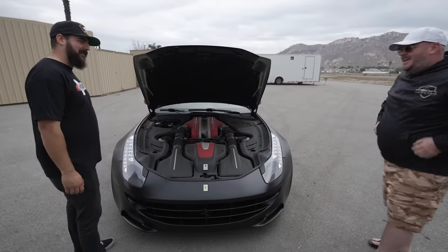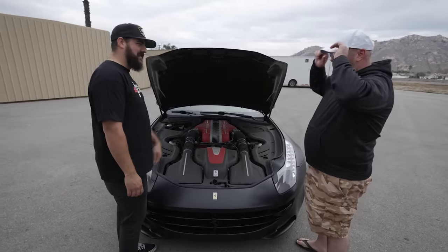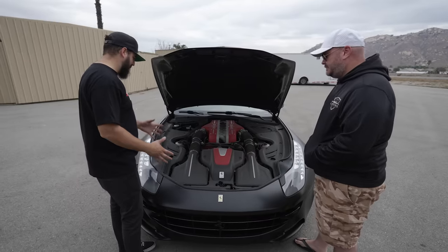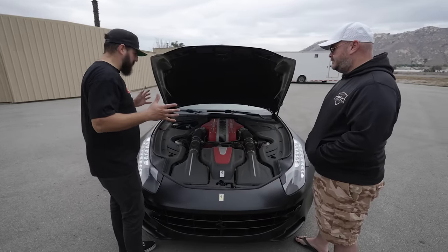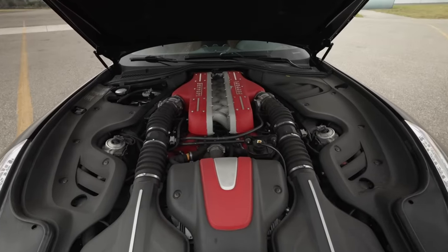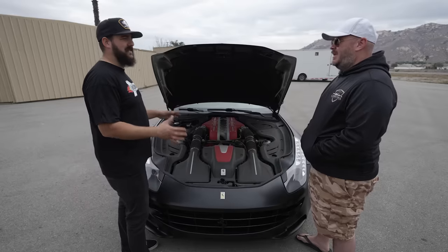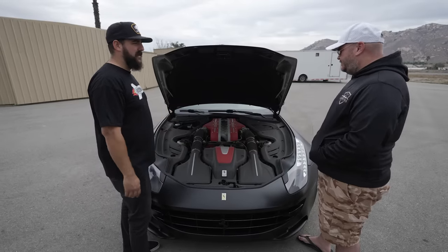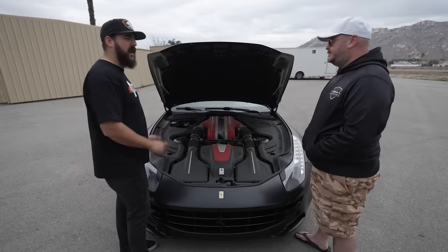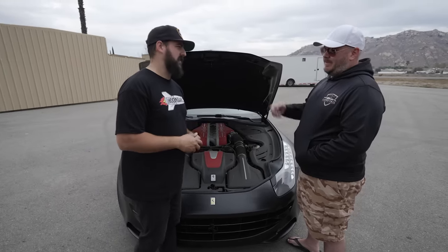A little dusty for a Ferrari, huh? This one's been in storage for a while. You brought this out of storage to just come here and drive with us? Yeah. Here it is, V12 NA, naturally aspirated. So all it is is pistons pulling in air. Yeah, pretty much, a little bit of squish and bang. And fuel. Cool noises. Oh, lots of cool noises. Any special fuel or is it just like a 91? Just 91, yeah. Basic, pretty much stock. It's a basic bitch. You'll never be a bad bitch. Automatic, manual, what are you doing? It's automatic, but you got the flappy paddles. Okay.